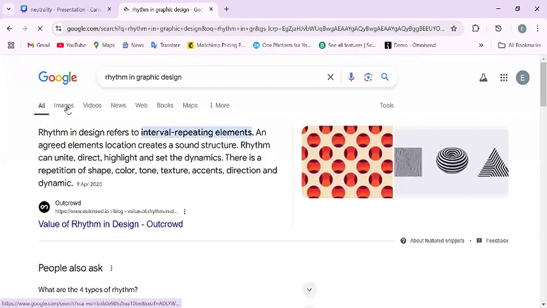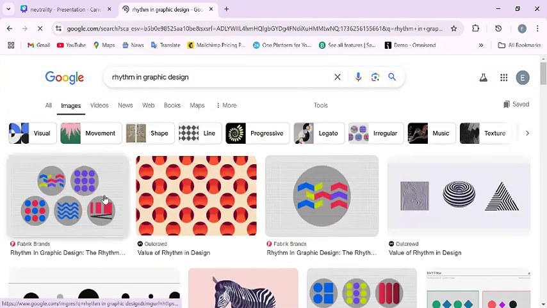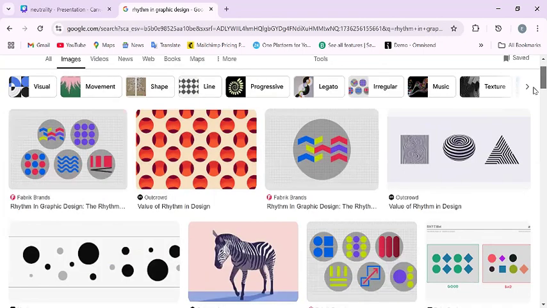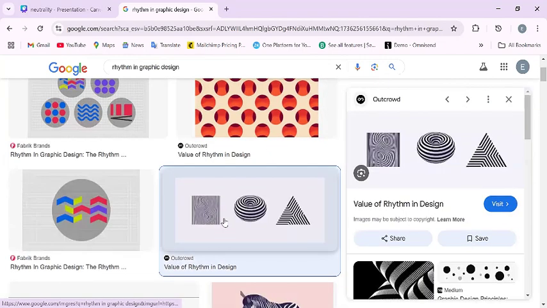We are getting more complex now. We started from the simpler fundamental principles of design, and now we are getting to the more complex ones. If you notice the rhythm, you can see it in this one. Aside from it having a pattern, it also has a kind of motion, where you know that this one will follow this one, will follow this one, will follow this one. They follow each other. They are going somewhere. They have that motion in it.